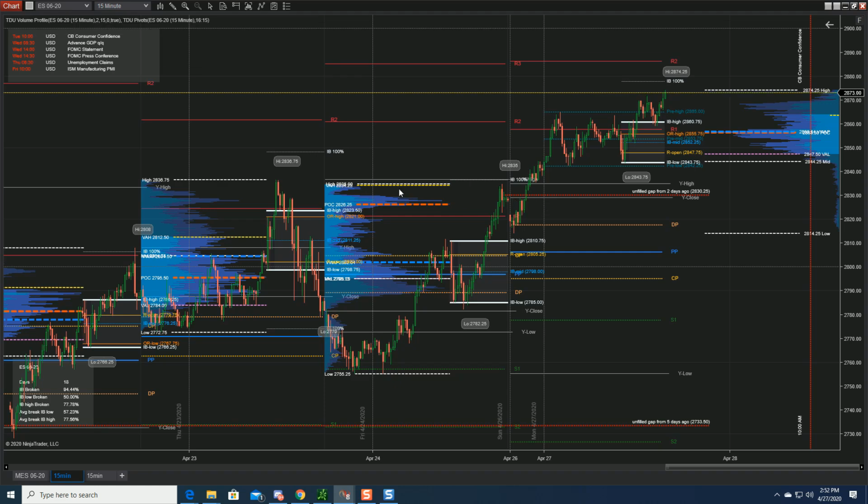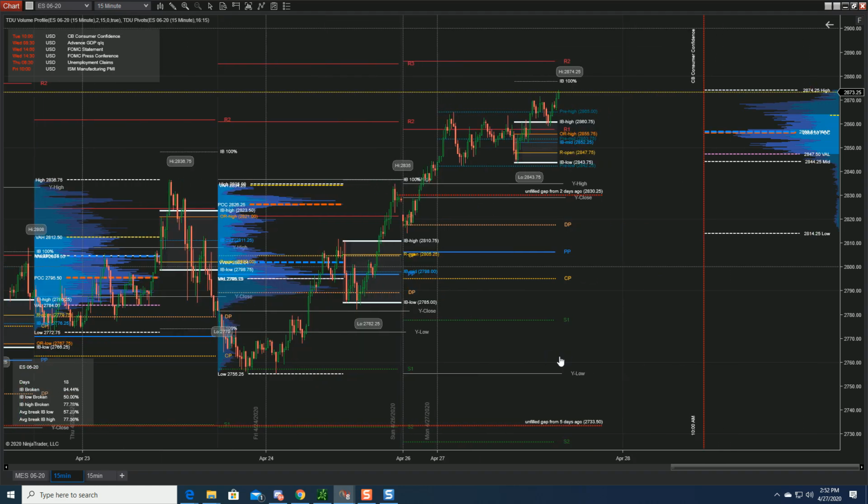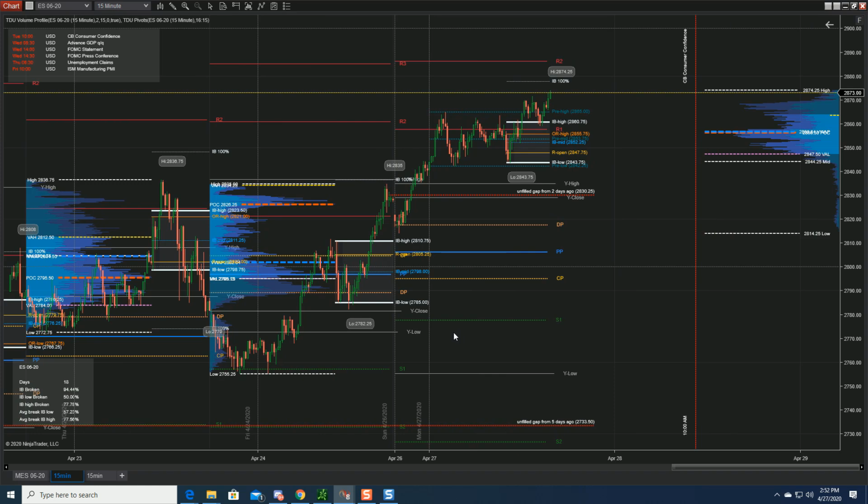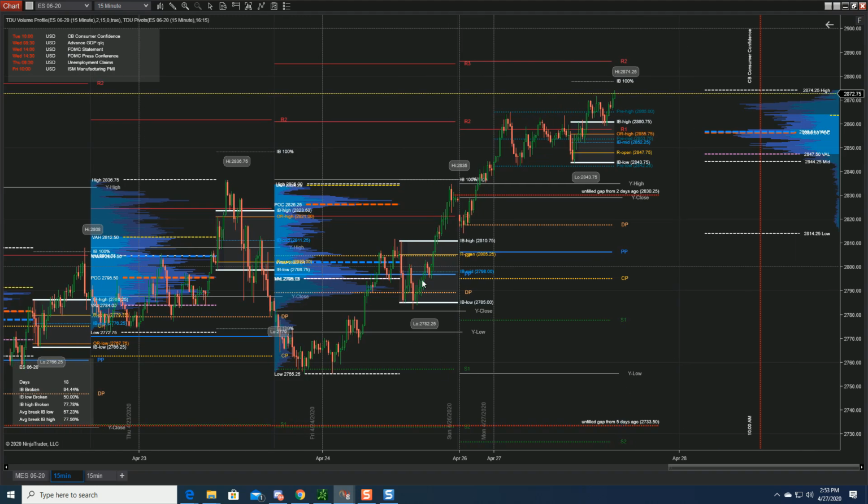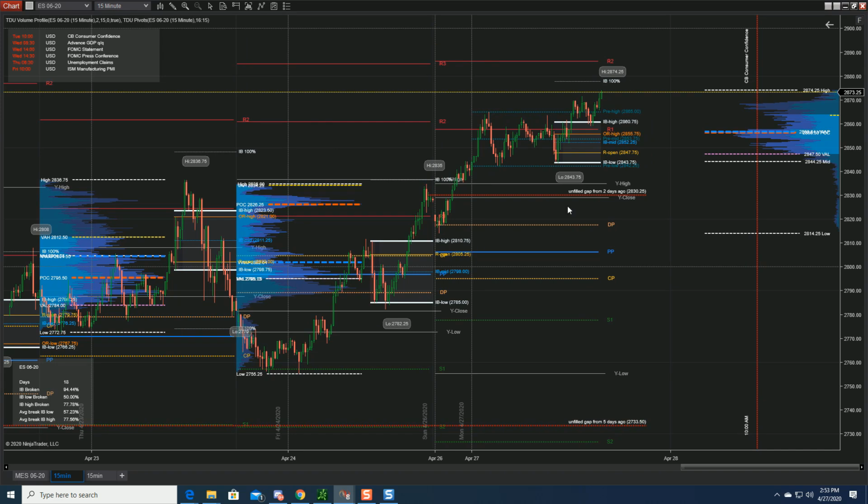If I were to come back to one of these prior levels, I'd want to be aware of that. Additionally, we have our unfilled gap indicator here, so I want to know that there's an unfilled gap, and the market does not like to leave those. I've got our news indicator up here, filtered to show me just news events related to the dollar. Then I have our session high and low here, and of course the initial balance, the first hour of trading, so I can track it.